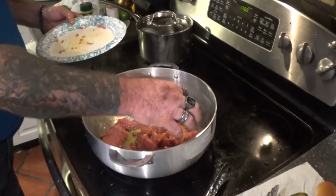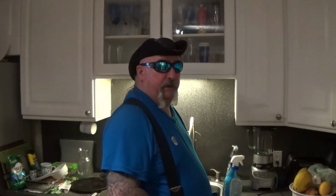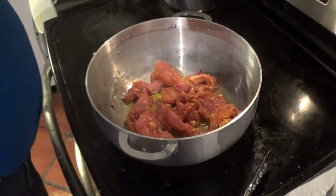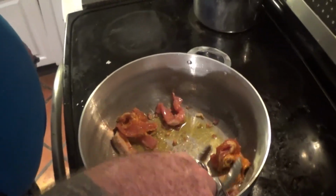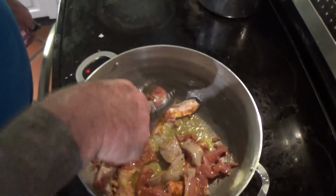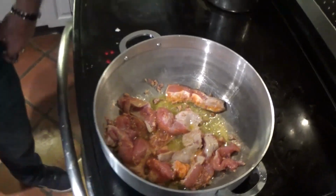Right. You know, the iguana tail is really, really good. It tastes in between, you know, fish, chicken, and alligator, if you ask me. So what I do is I want to get this really nice and hot. I love that tail because it's so tender. It's the best part of the meat itself. So in the meantime, we're going to let that go ahead and cook. And I'm going to go ahead and get my salsa ready.